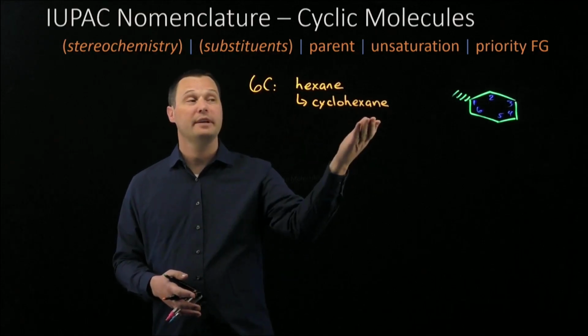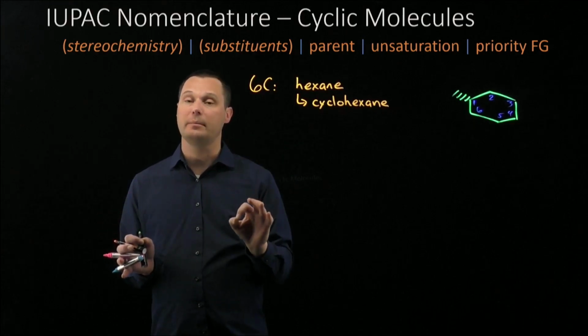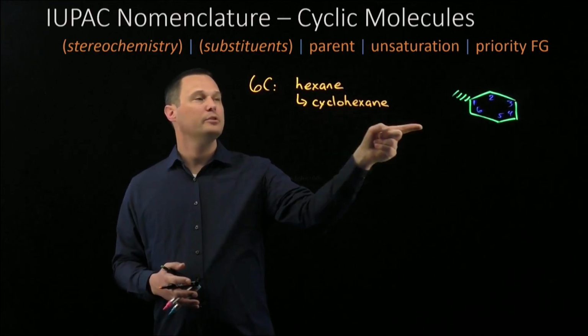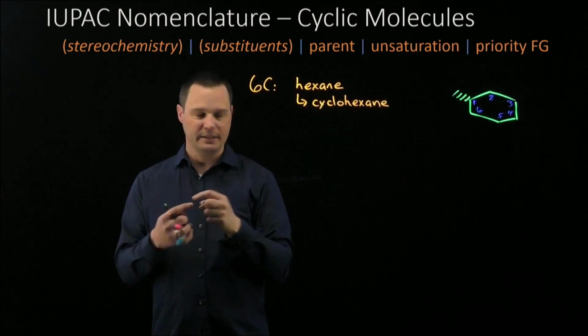We do a lot of work with cyclohexanes when we get to chair structures. So for IUPAC naming, let's be really clear. With the cyclo syllable, the 6 carbons are in a ring. Without the cyclo syllable, the 6 carbons are in a straight chain, and we can't get those two confused.